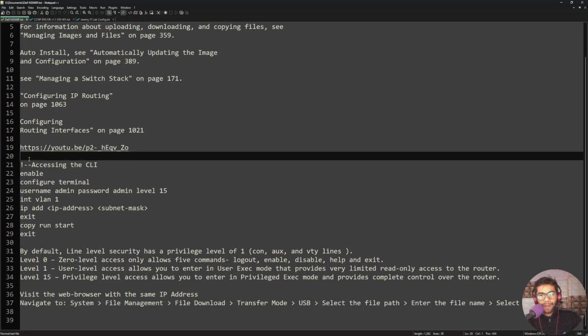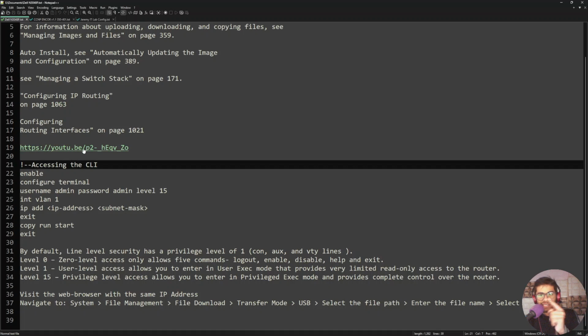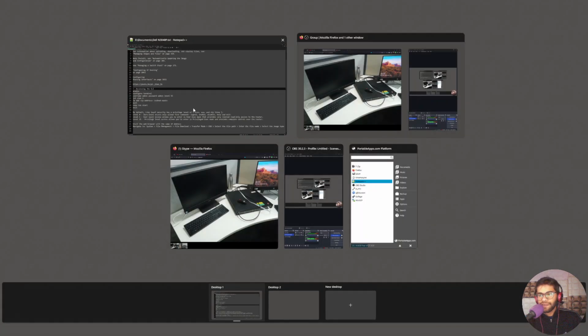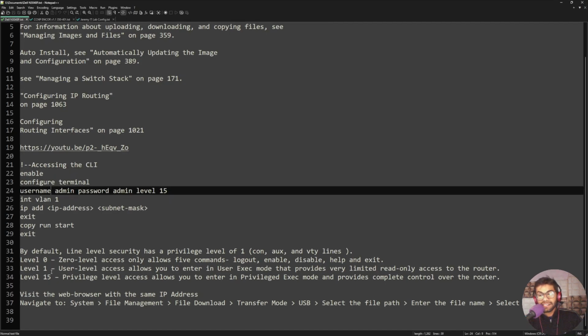By accessing the CLI, here is a link to a YouTube video which also shows how to update the firmware of the switch. Before deploying the switch, it is our task to update the firmware so the switch gets its security patches. After that, we have to configure its privilege level. First, we have to create a user in the Dell switch. Then with the same IP address that we assign to its VLAN, we can access the control panel of the switch via a web browser.